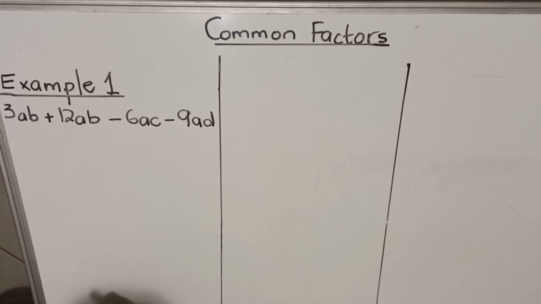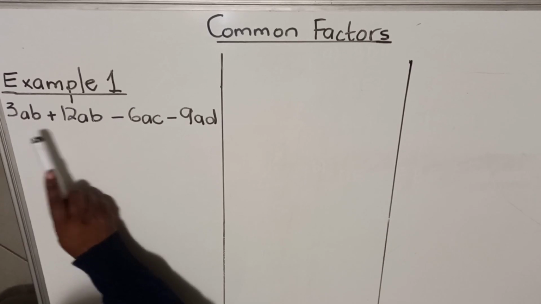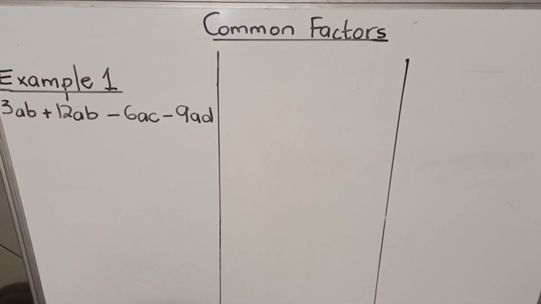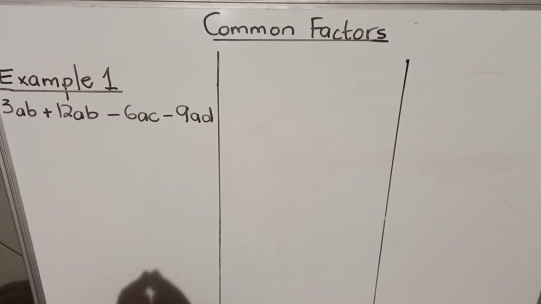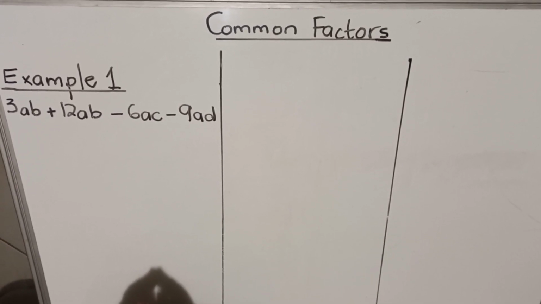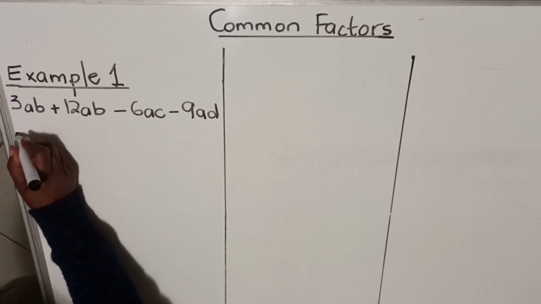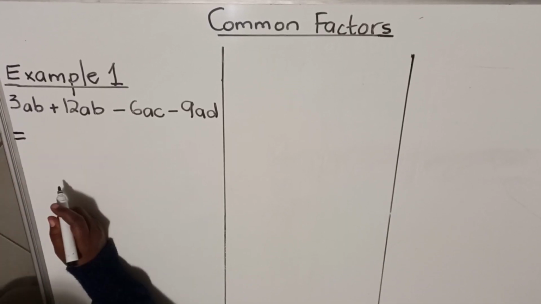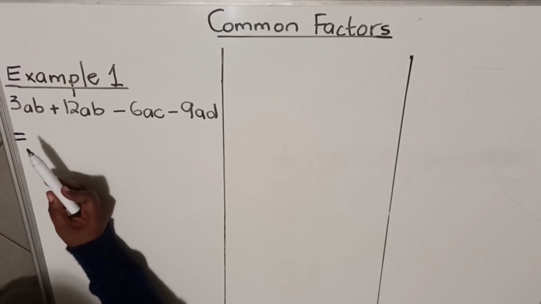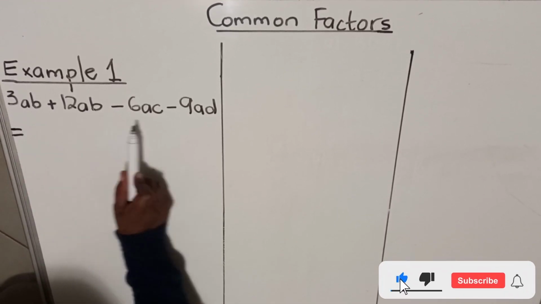So if we say something is a common factor, it's something that will be common in all 4 terms. Okay, we're going to start with numbers and then look at variables. The variable, if it's common, it must be common in all 4 terms. Okay, listen. Now because this is an expression, we're going to write our equal sign here. We're going to say equals, and then we look at a number that will be a factor for that one, that one, that one, that one.